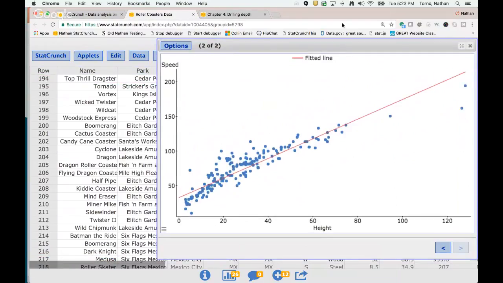Regardless, you're seeing a really strong trend. None of the points are very far from the line. There is some random scatter still happening here, but this would be a strong linear trend. So I would expect you to be able to look at this and see that, yeah, it's got a positive correlation and it's a pretty strong correlation too. So it's not a mediocre correlation. It's pretty high. It's above 0.8 for sure.